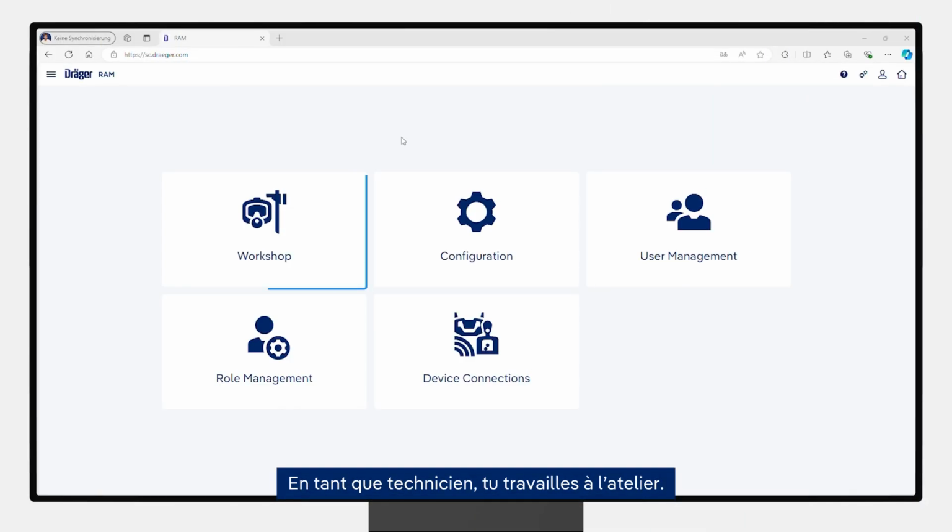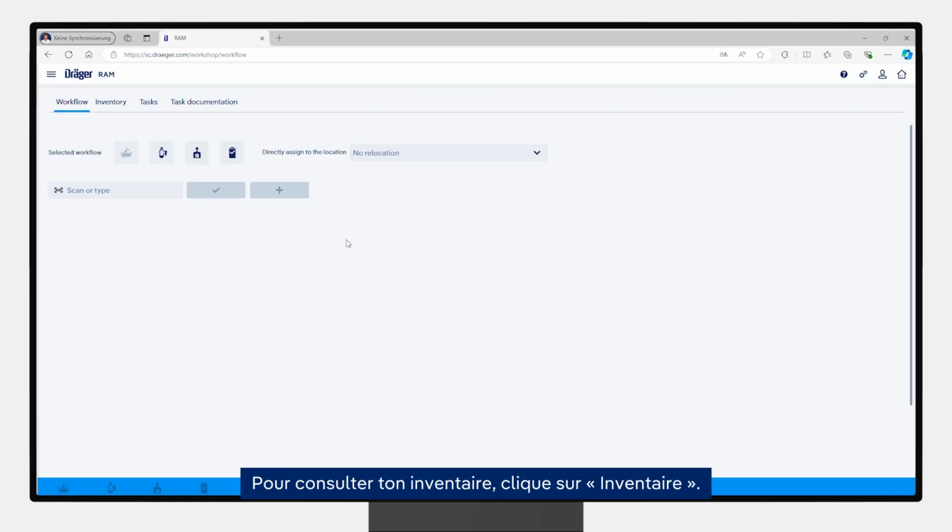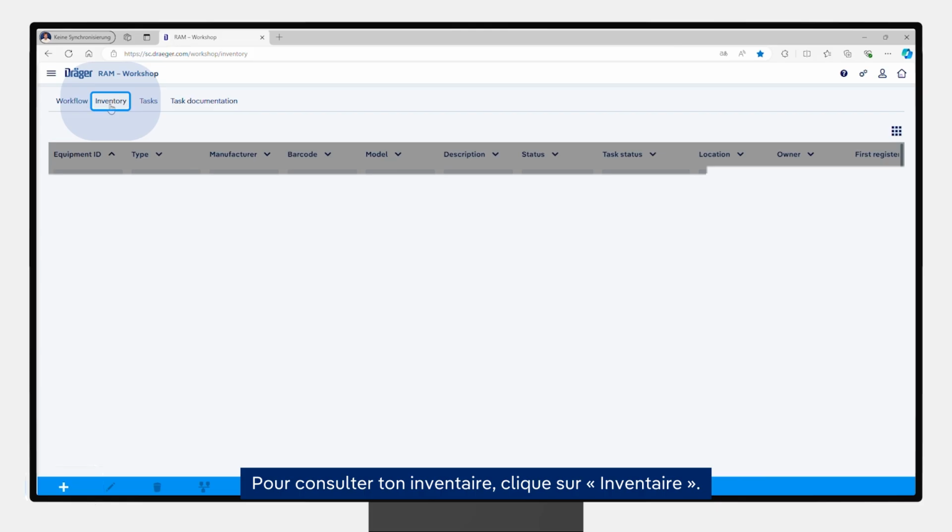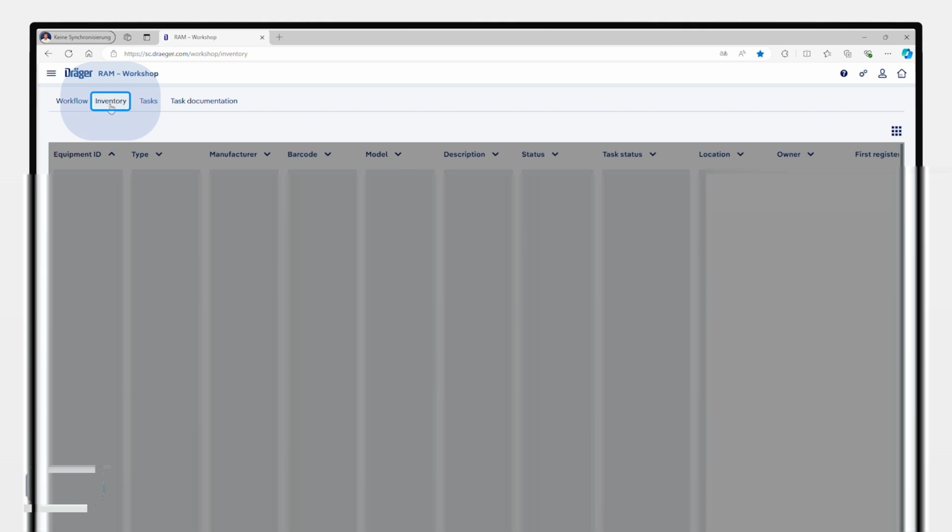As a technician, you work in the workshop. To view your inventory, click on Equipment list.